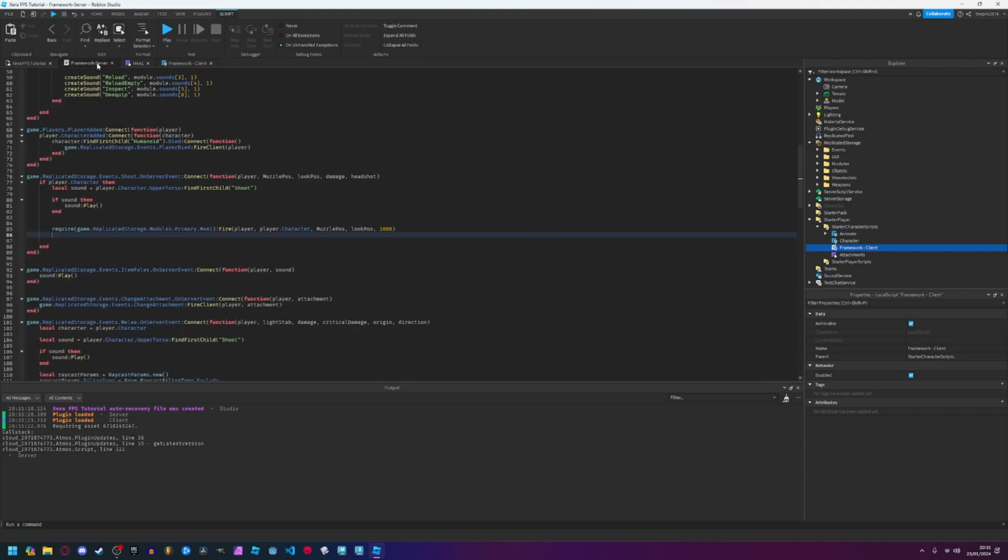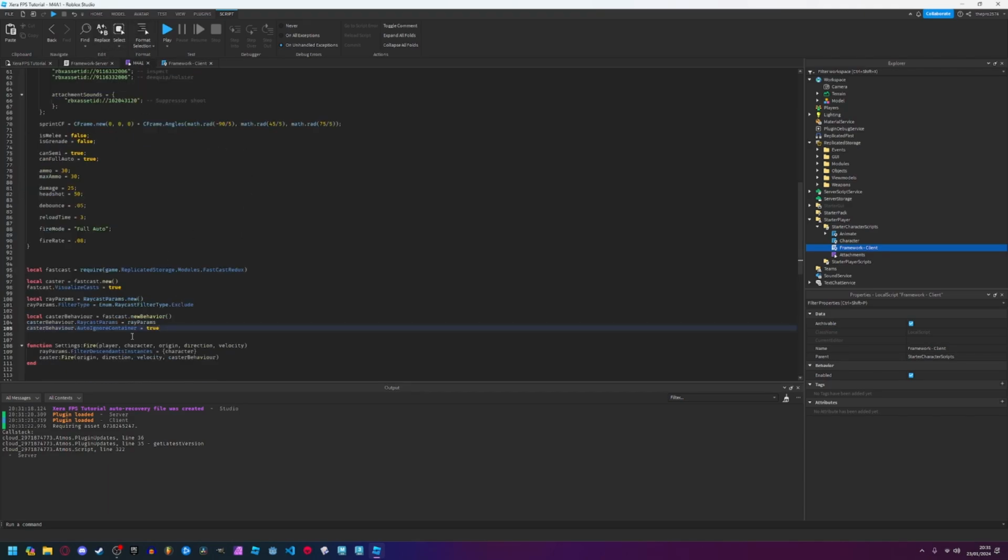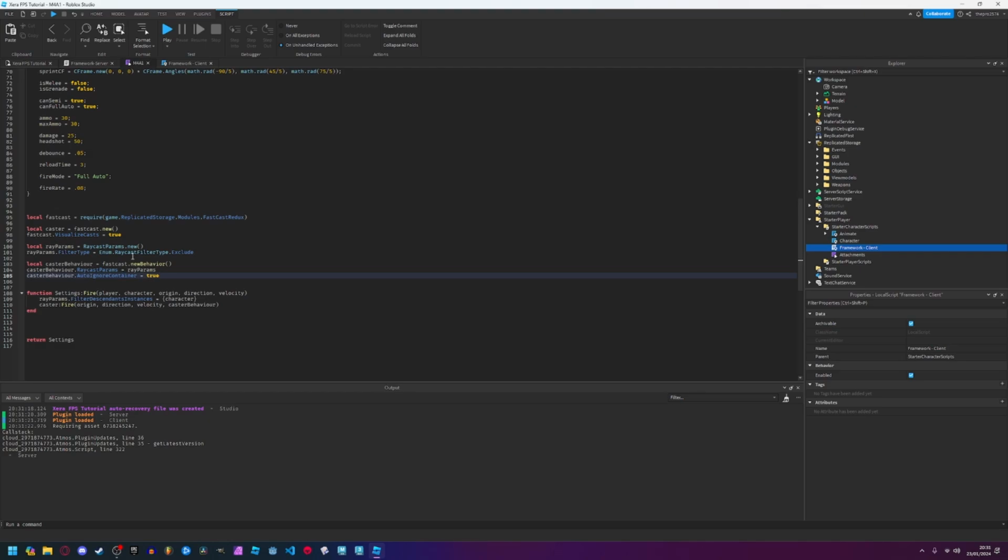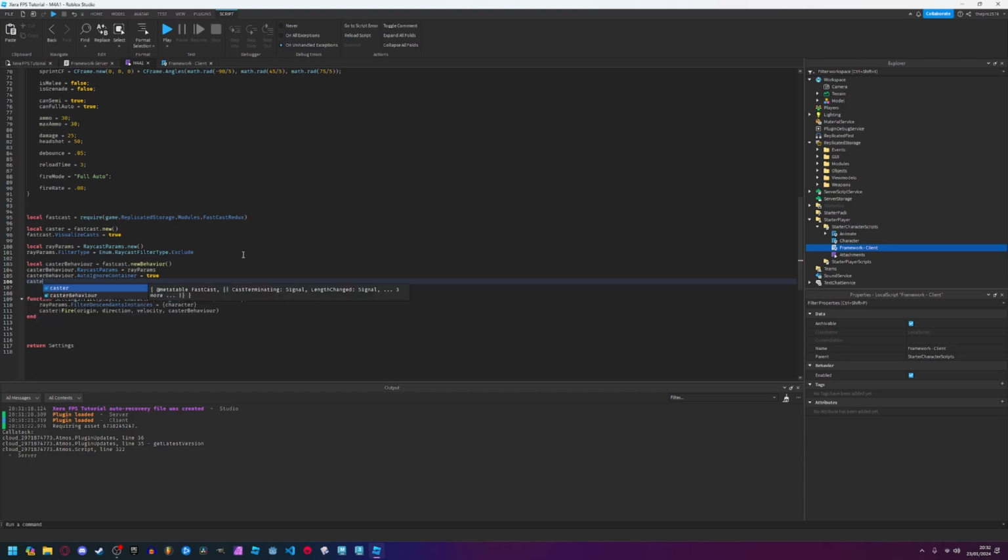So I'm going to go to our caster behavior, and underneath caster behavior, we can say CasterBehavior.Acceleration equals Vector3.new, and right now it's set to 0, 0, 0. But if we go to the y-axis, we can actually make it drop. So I'm going to make it drop by gravity.